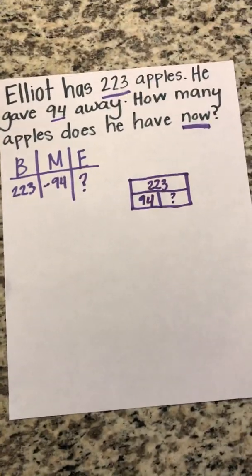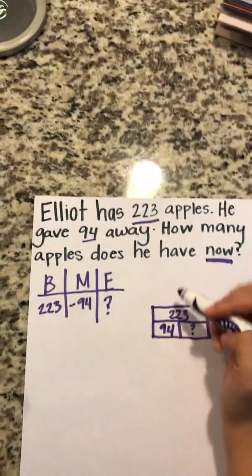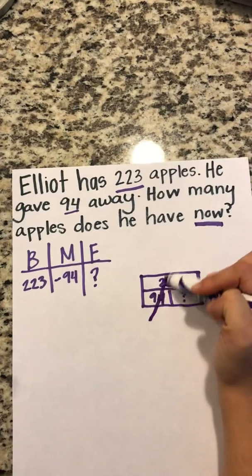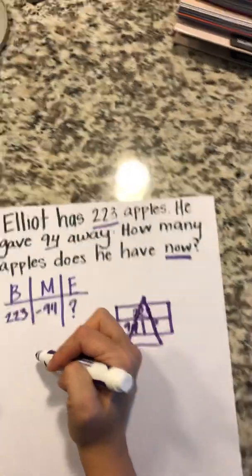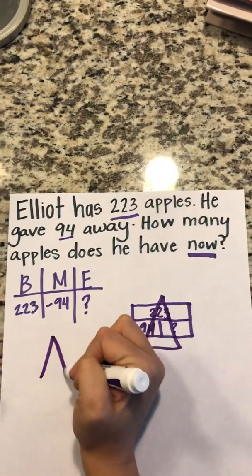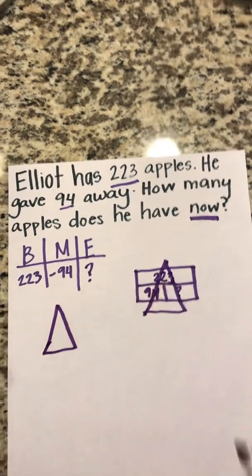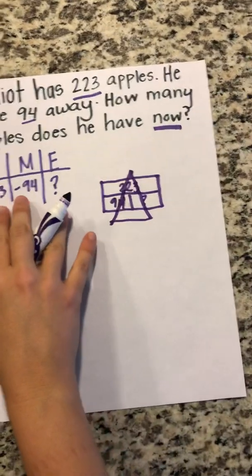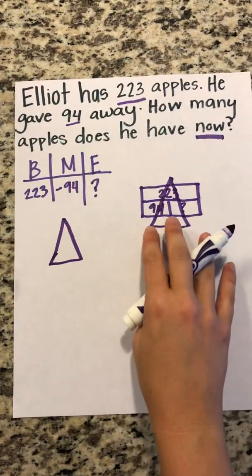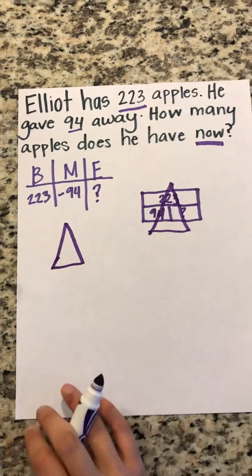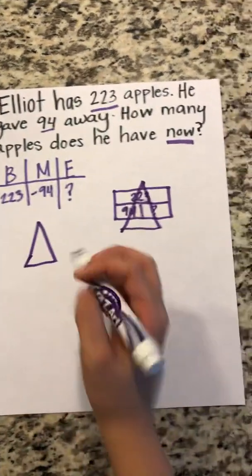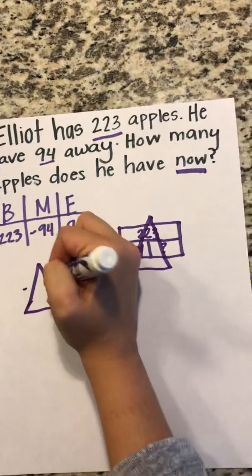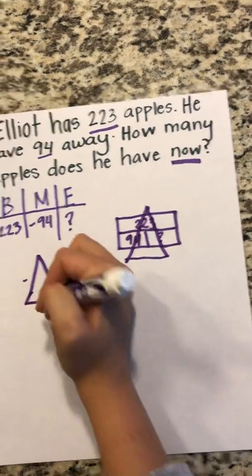Okay, I love a part whole organizer because I can do what I'm about to right here, and I'm gonna draw a fact family through it, okay? And my kids know that this fact family triangle is super helpful when setting up an equation. So now I have my beginning, middle, and end chart, and I have my part whole, and I'm ready to put a fact family triangle into it. Our fact family triangle we always set up like this: subtraction and plus.